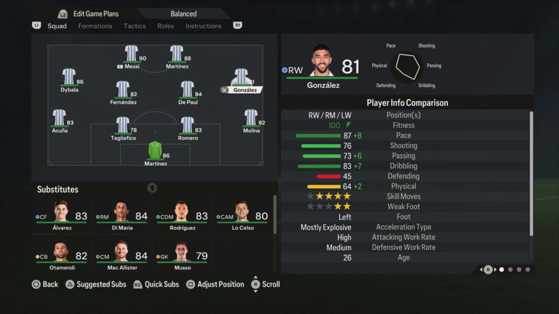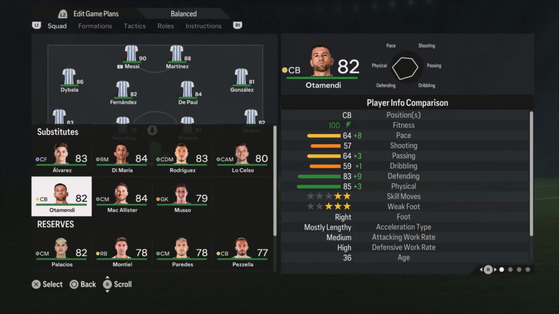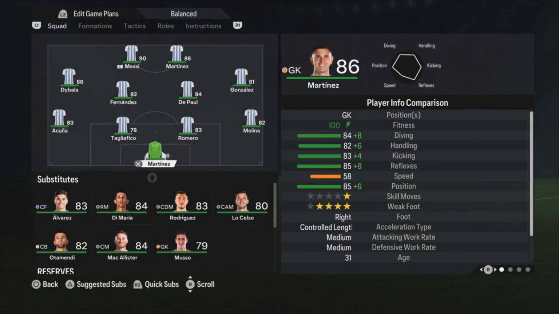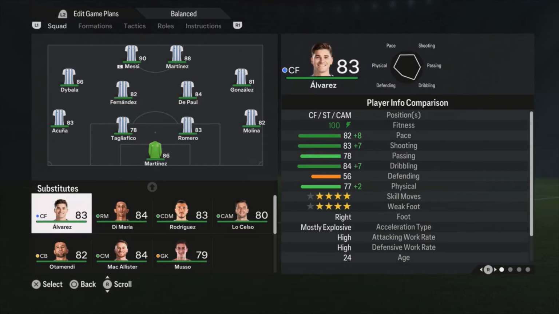Then on the right side of the midfield we have Gonzalez. I'm using De Paul and Fernandez as the central midfielders. Both have high work rate, so both are like box-to-box players, and I also use both that way. You also have McAllister, of course, a really good player. He also has high work rates. But he's a bit slower with 70 pace, so that's why I'm using Fernandez and not McAllister.